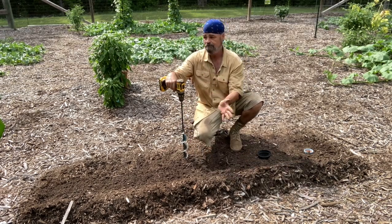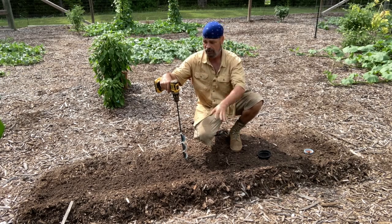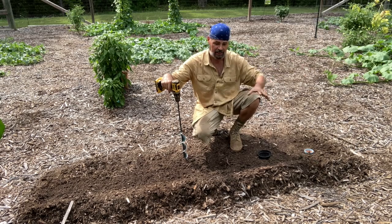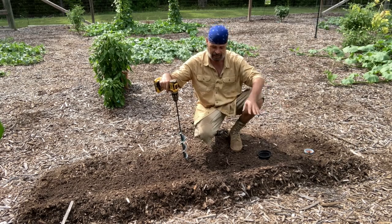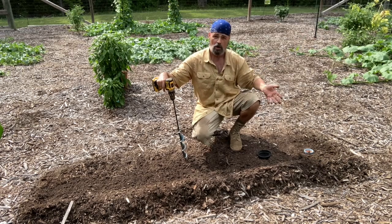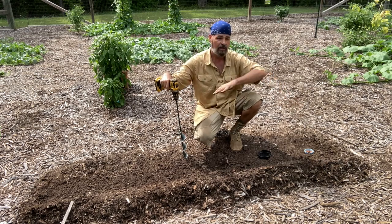So use the drill, get it out of the way, or the rake in my case, get it out of the way. Bring your plants in, and now you're just dealing with the plants and your hands, and then that's completed and done. Grab your watering can or your watering hose, do your first little water in, and then you're done.